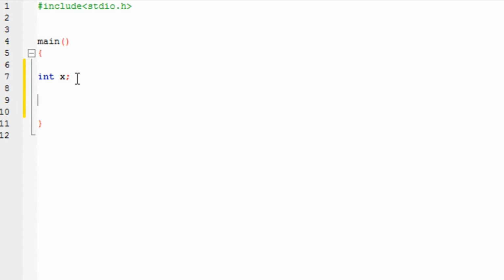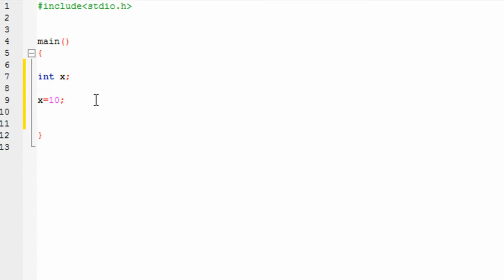Let's say x is equal to 10. So this is how you assign a particular value to your variable. It's basic, okay? x is equal to 10 means the value of x is equal to 10. So here we have declared that x is equal to 10.